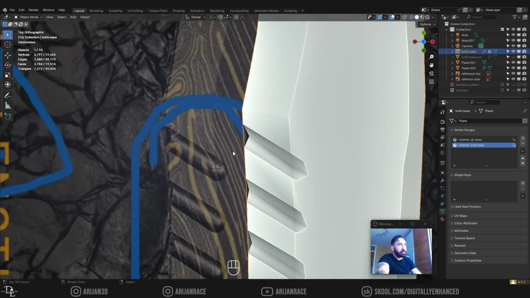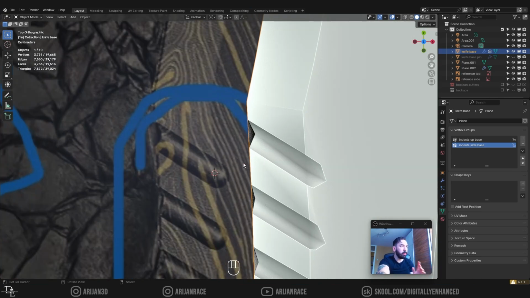Now look, I tried messing around with this a few times. Of course, when you're modeling something, you try it a couple times, it messes up, it doesn't work, and then on the fifth attempt, it ends up working. This is anything in life. And this is what I figured is the best solution for this, all right?